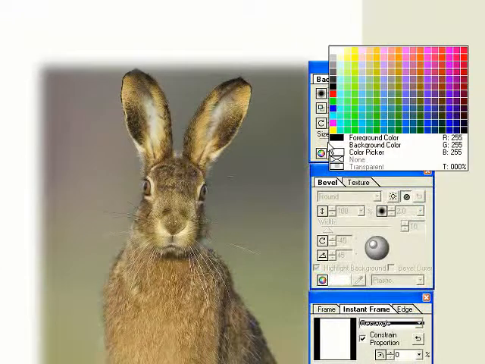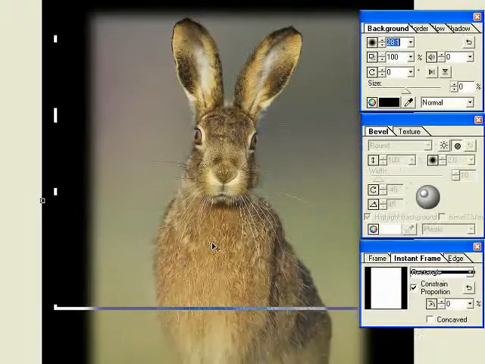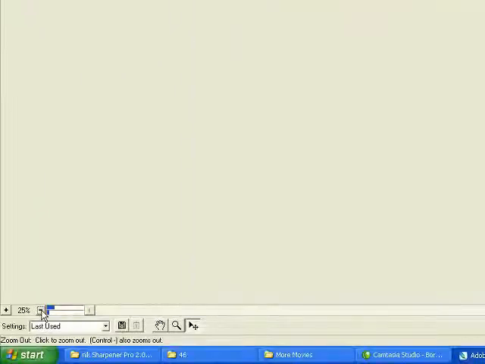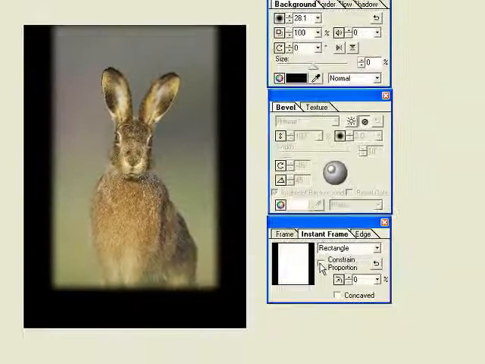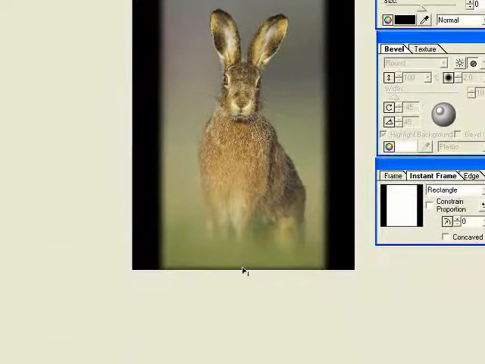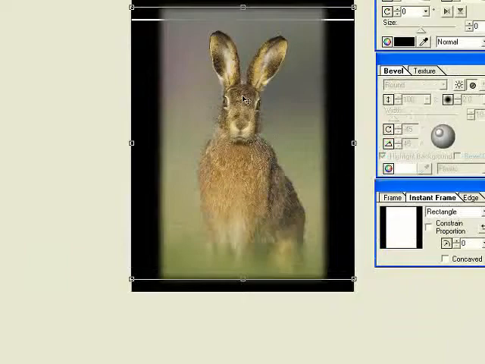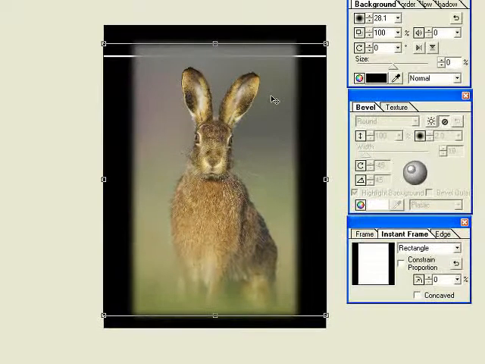The problem is when you've got so much power and control, it's very easy to go over the top there. So this is a little bit more conventional. If I just zoom out, you'll be able to see that a bit more clearly, like so. And again, if I just turn off constraint proportion, I can then just change that and position it exactly where I want. So maybe not as exciting as a multi-pin star, but a little bit more conventional and more likely to be the kind of effect that you'll end up with. Okay, so that is a great way of creating borders using a plugin.